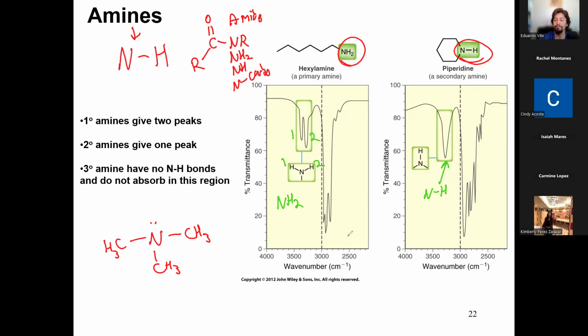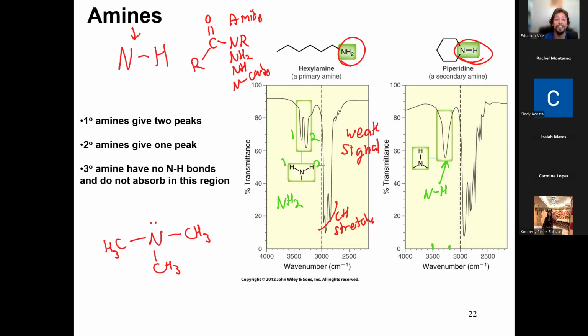NH right there. So you look for the peak between 3200 and 3500, not strong at all. I would call this weak, actually. This is like a weak signal. Yeah. And also notice it's to the left of the 3000s. These are your CH stretches. These are always there. This is going to be at a higher wave number because NH is more polar than CH. And so that's why you see the number is larger. So if you have two peaks, you have NH2. And if you have one peak, you have NH.